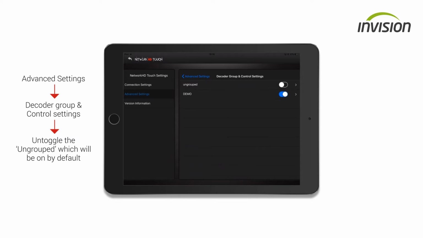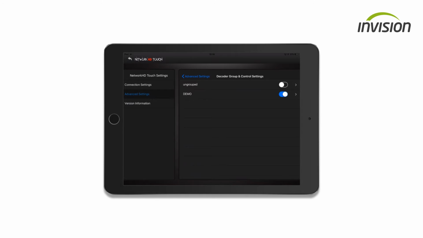So again, in a commercial situation, you might have an iPad per zone as an example. So rather than doing 5 different configurations for the 5 different zones, you just do one configuration, as we've already done, and then you choose on the relative iPad for that zone which groups they want to control. So again, a really nice, easy way of securing that a bit better.